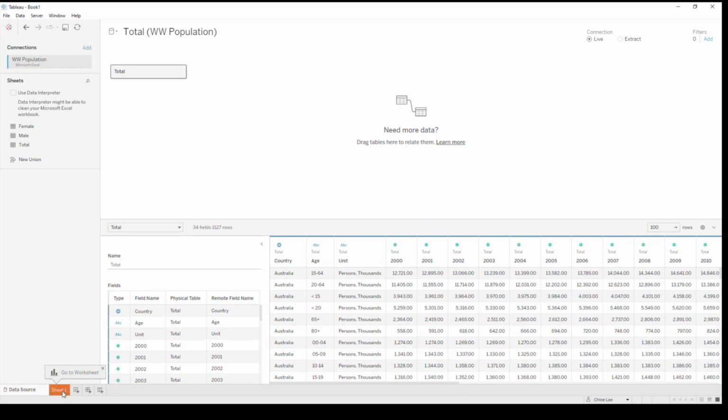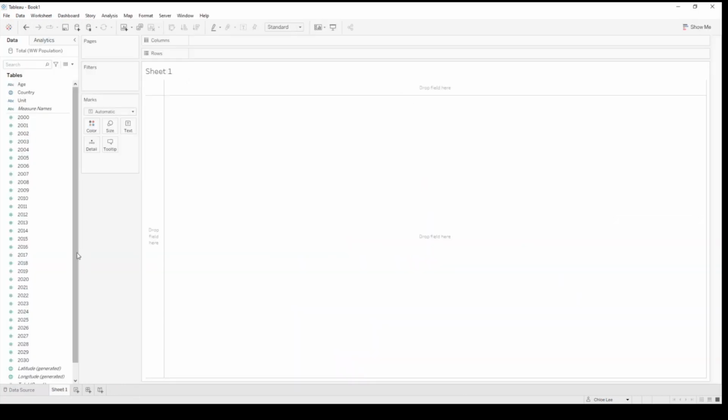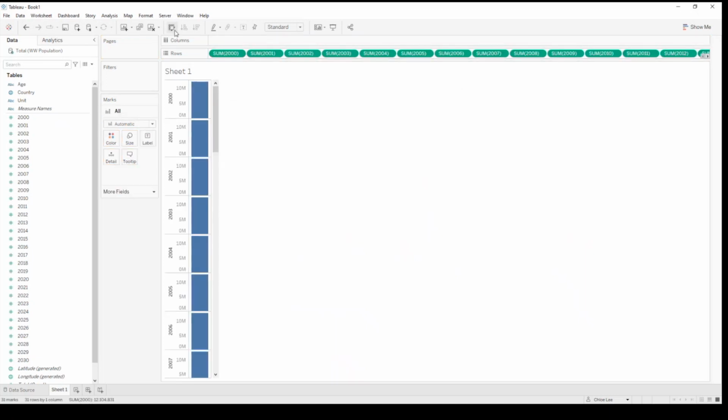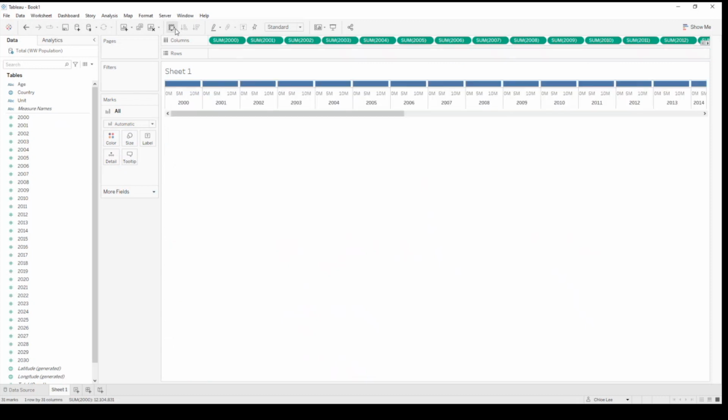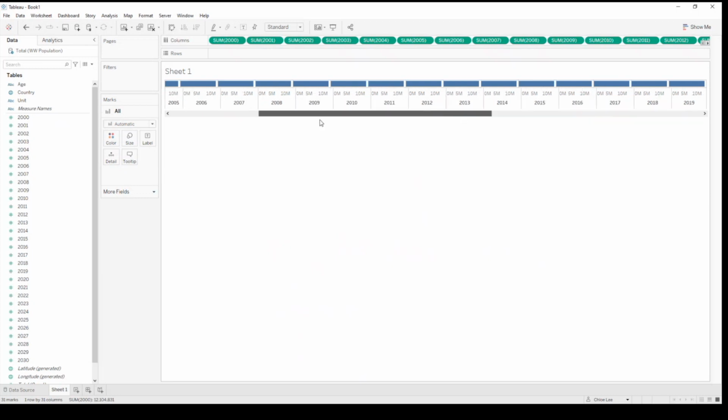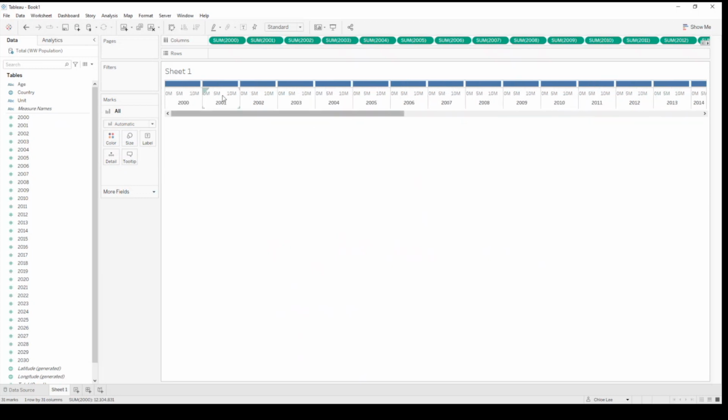If you go to sheet 1 now, we can still do analysis. If I drag all the years to columns, as you can see, all the population is split into years, and there are 30 columns in this graph, all on different axes.